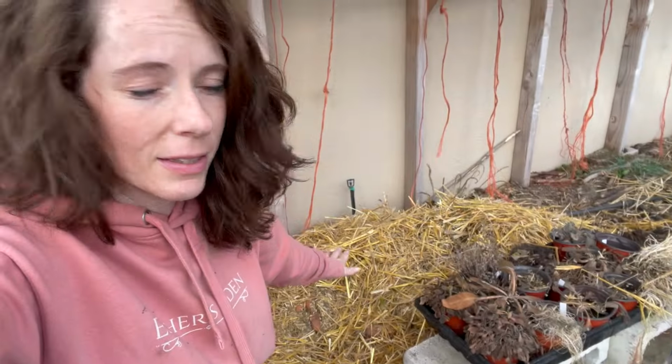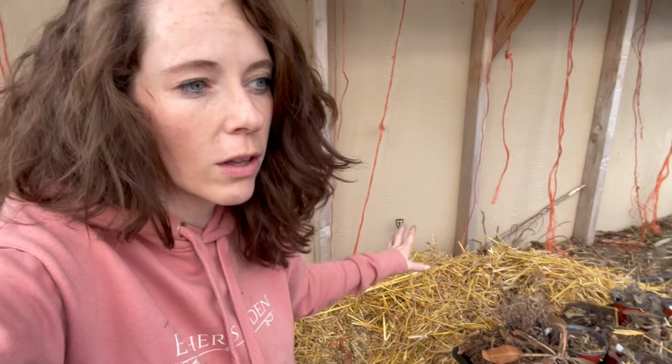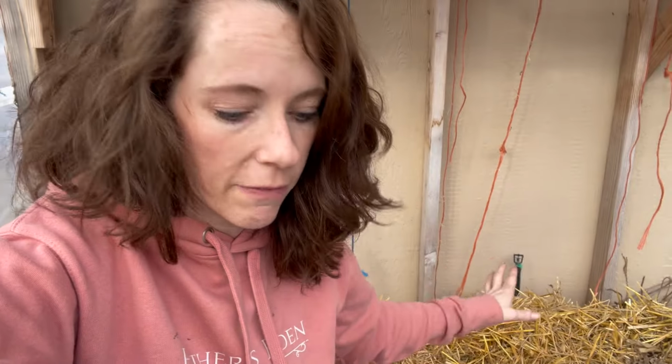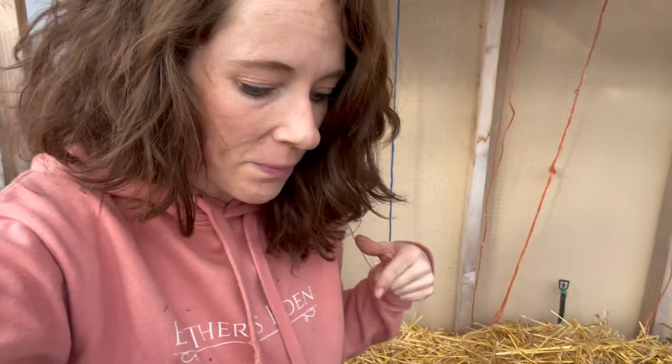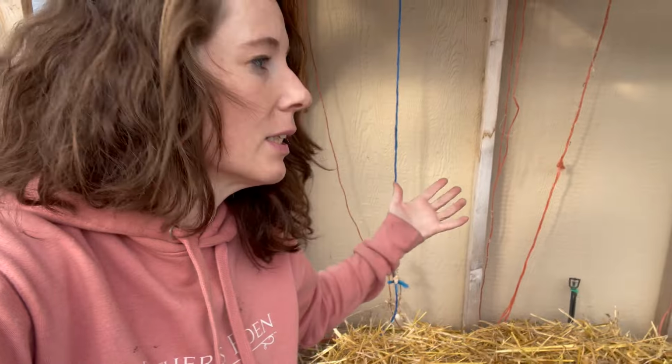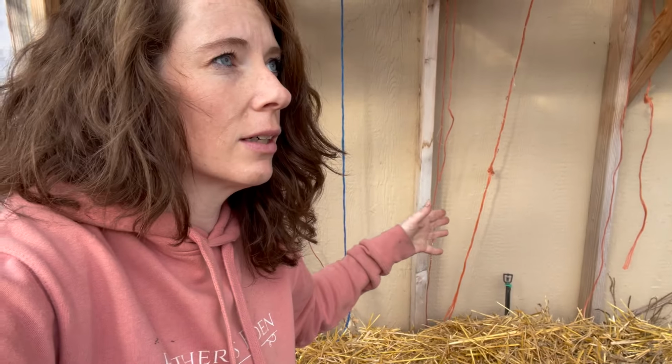So behind me in this pile of straw is where I've stored all our carrots from last October. I wasn't entirely sure how this method was going to work in this greenhouse. This is an unheated greenhouse. So all I did was layer these carrots. You can go back and watch that video. I will leave it at the end of this video for you. And then basically we just layered the carrots in straw and left it covered. It's a pretty sheltered area in here, even though it's not heated. It does pretty good. At the moment, it's probably 40 degrees, 45 degrees outside, and it's about 60 degrees in the greenhouse. Now, that's partly because the sun is shining today.